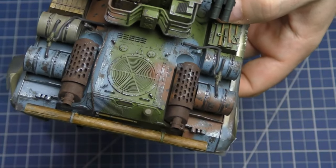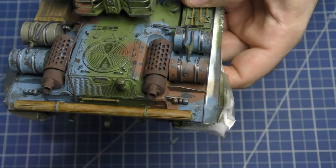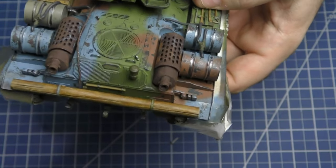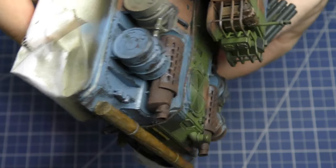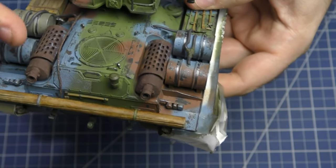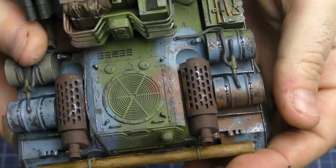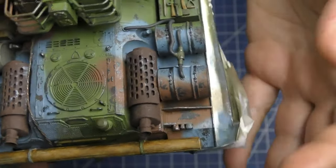exhaust. This is kind of out of place for a modern armored vehicle, but when we do see exhaust like this, what usually happens is the high heat basically cooks off the paint and exposes bare metal, and it gets very, very rusty. This is a very World War II, Korean War era way to do tank exhaust, but the way I did this is, again, painting with Panzer Ace's dark rust, and then Vallejo track wash on top, and it gives you a very realistic looking and almost textured heavy rusted look.